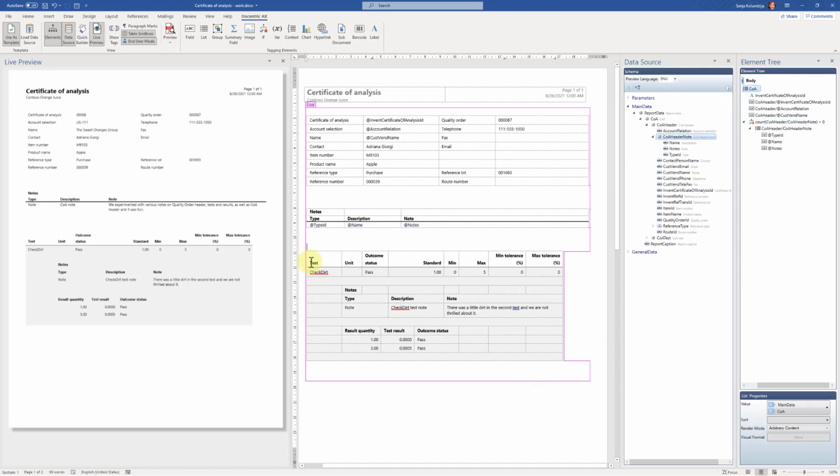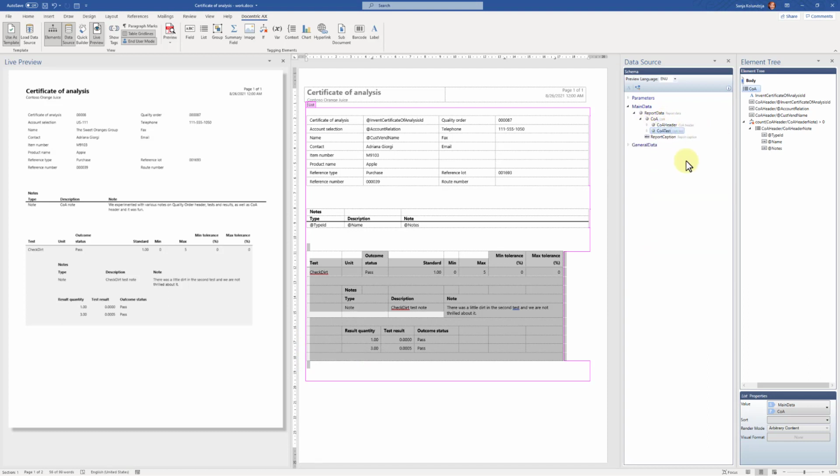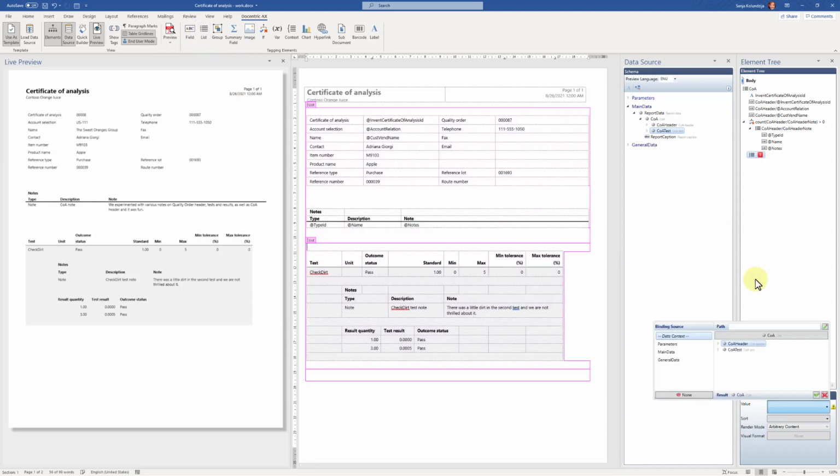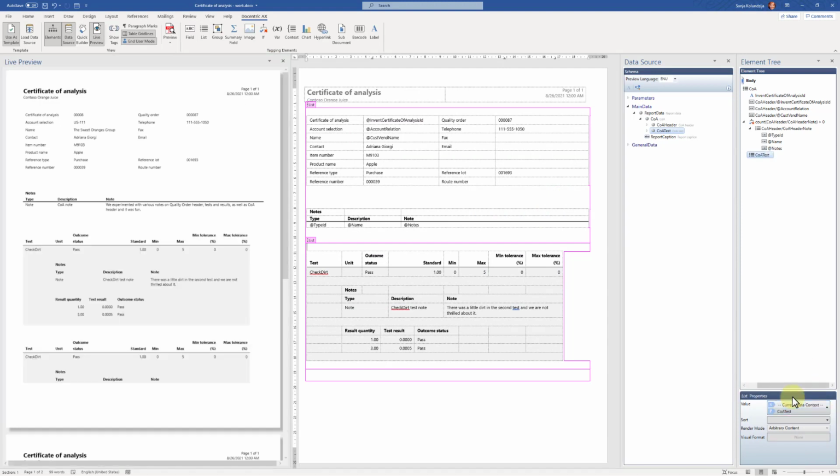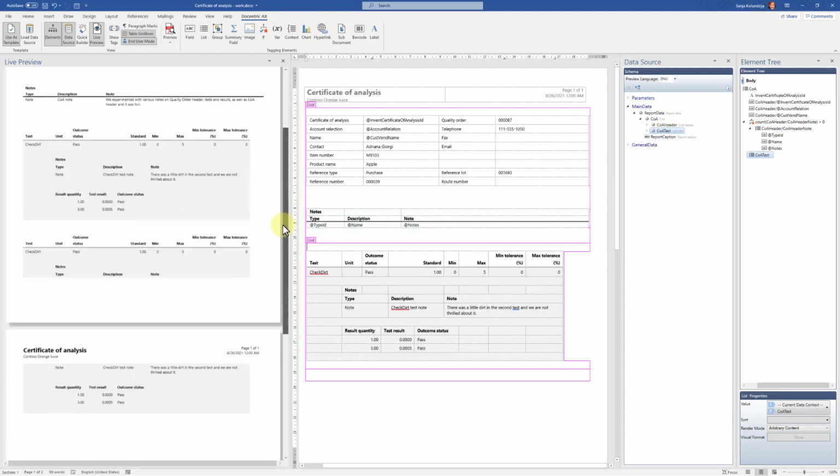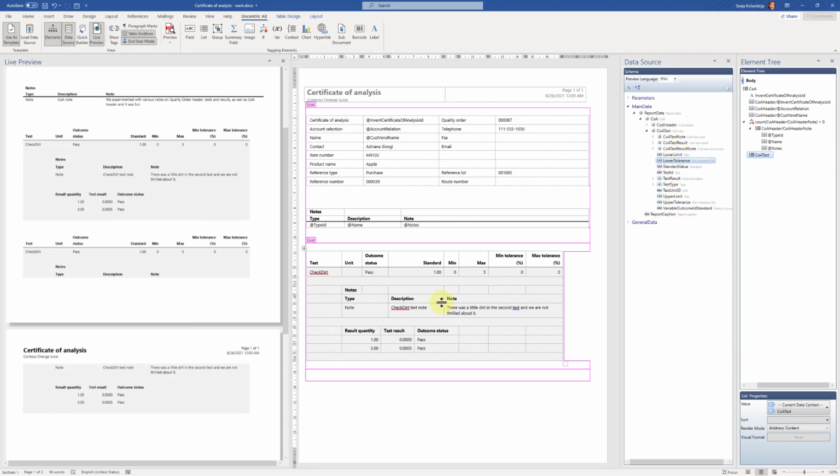Next, we want this whole table here repeated, so we are done with the header, and now we want this whole section repeated with every test. So we will select the table and we will again use the list tagging element and say bind it to this collection of test data. And remember, we have 2 tests, that's why we got now 2 times this table. Now in each test we have these fields that we want to present here.